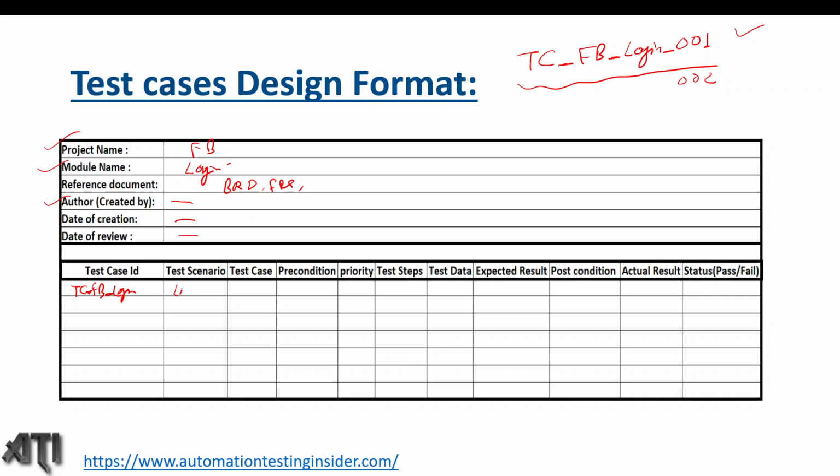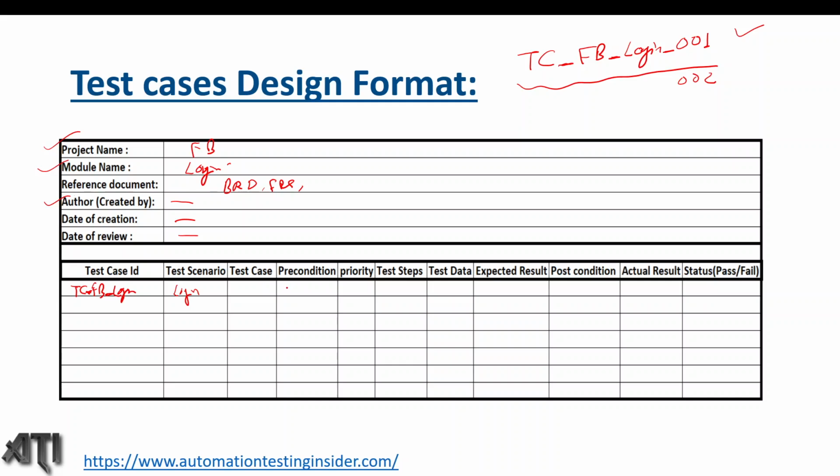Then the scenario. We'll write something like login scenario here. And the test case: what is the test case? Let's say valid user or invalid user, like that we will write here. Then the summary of the test case, what we are going to achieve as part of this test case, right? For example, test the login functionality with a valid user and invalid password.